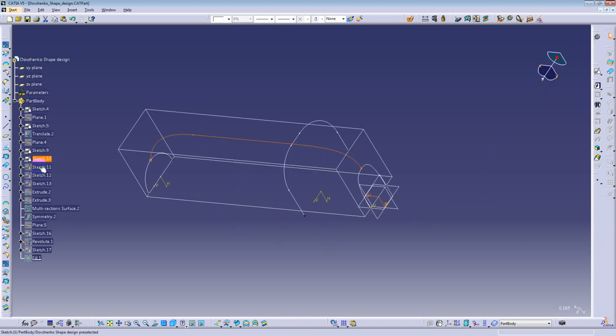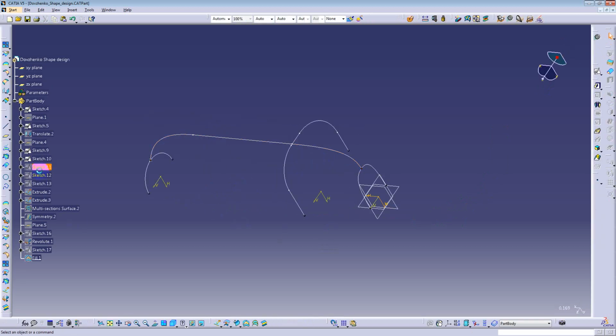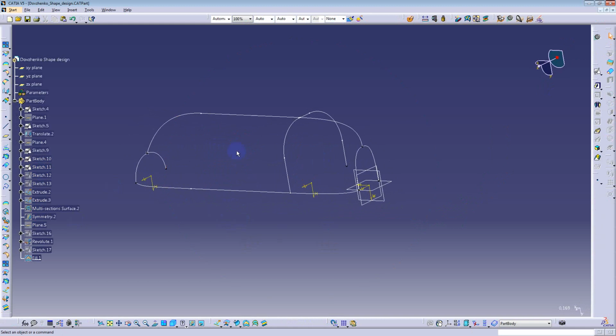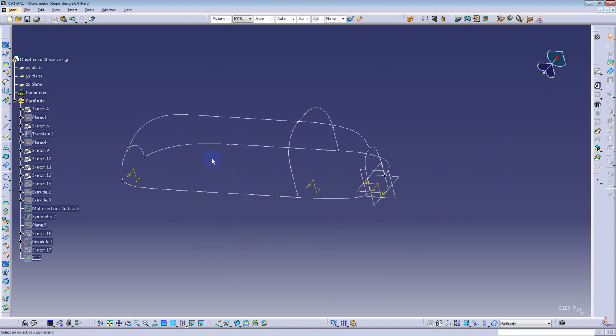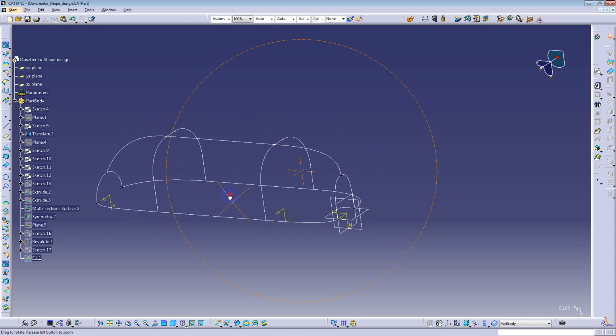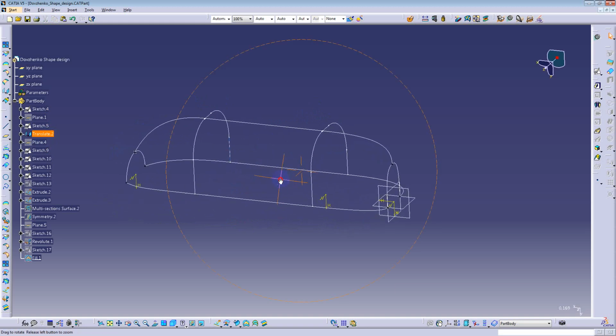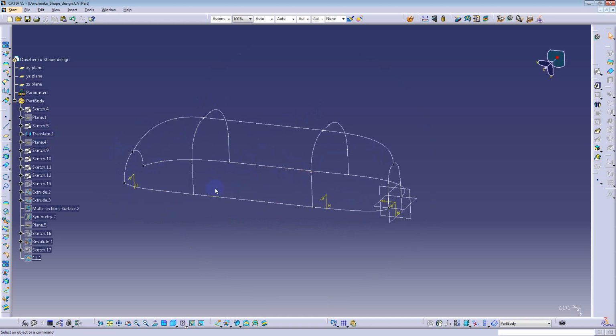So, go next for this module. As you see, some profiles were created here. So these profiles will help us to build the middle of our future model.